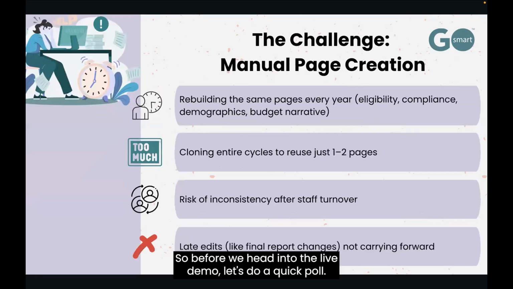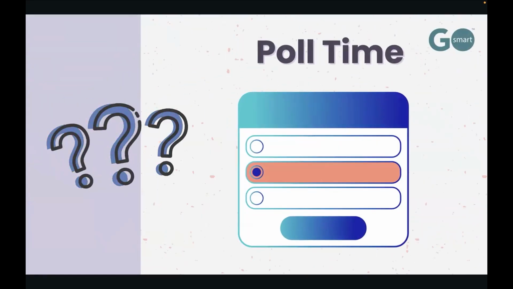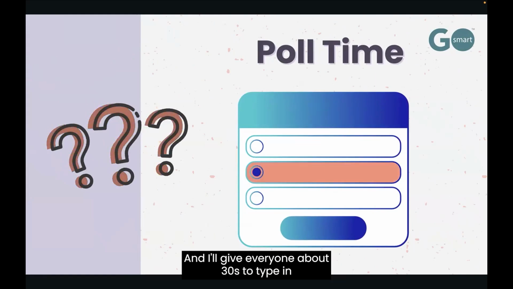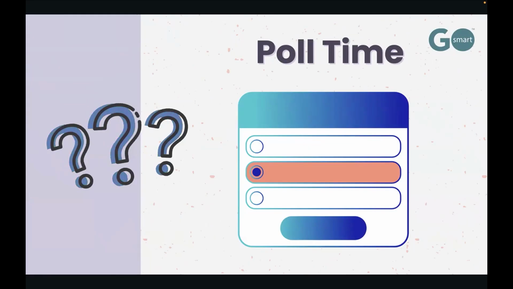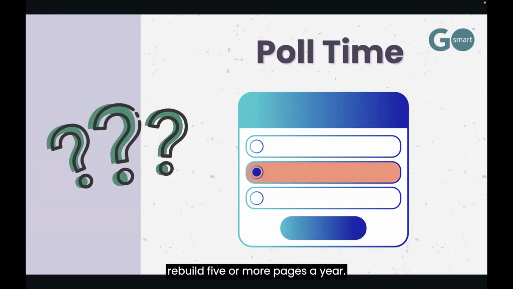Totally. So before we head into the live demo, let's do a quick poll. How many pages do you rebuild annually? I'll give everyone about 30 seconds to type in your answer. All right, I see a good mix of responses here, but looks like more of you than not rebuild 5 or more pages a year.